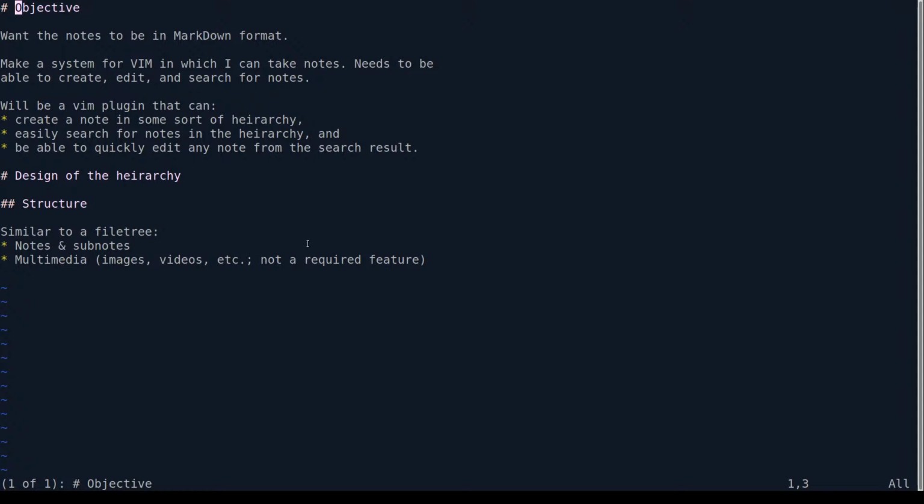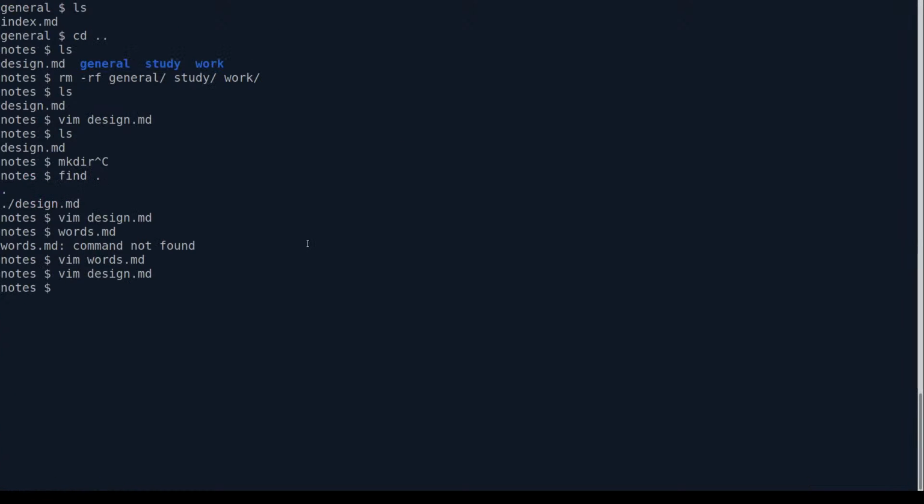And can you do that? And also, actually, I want to test this out with subdirectories to see if we have to do any magic stuff.